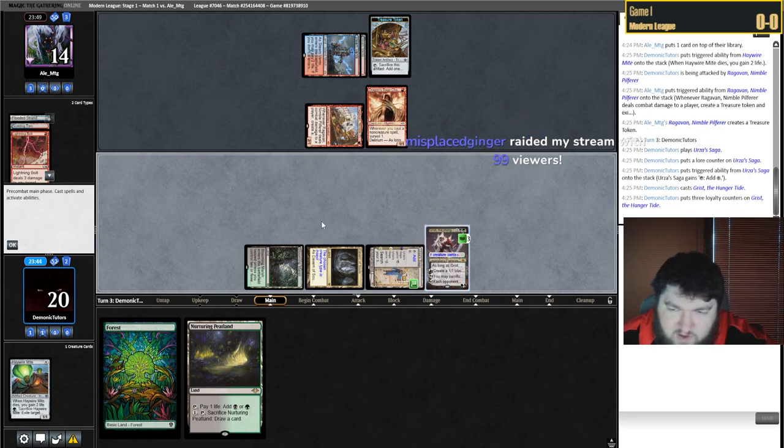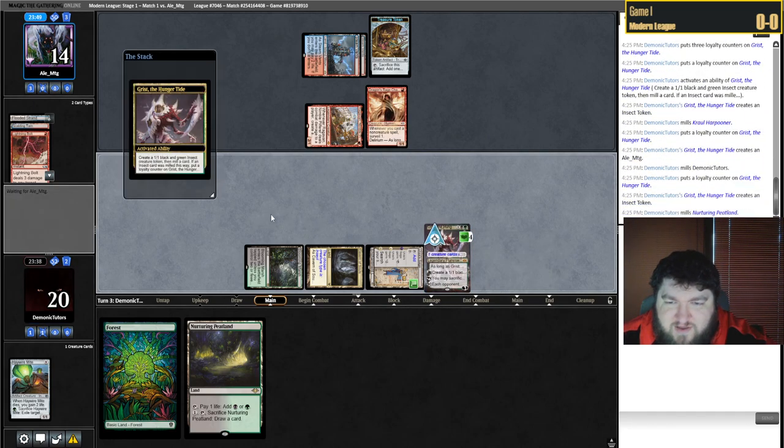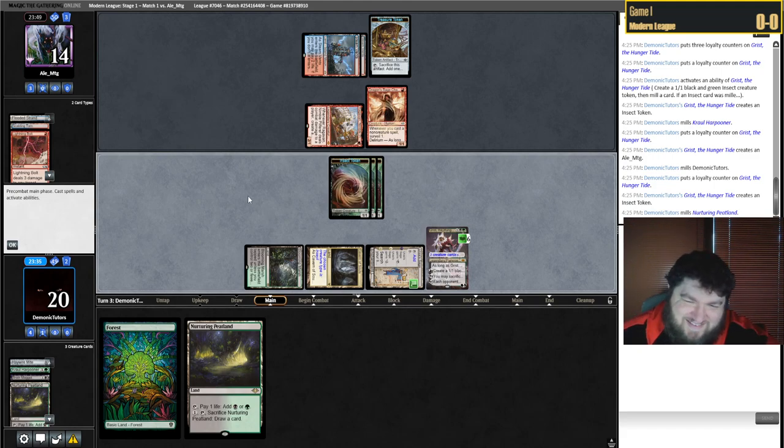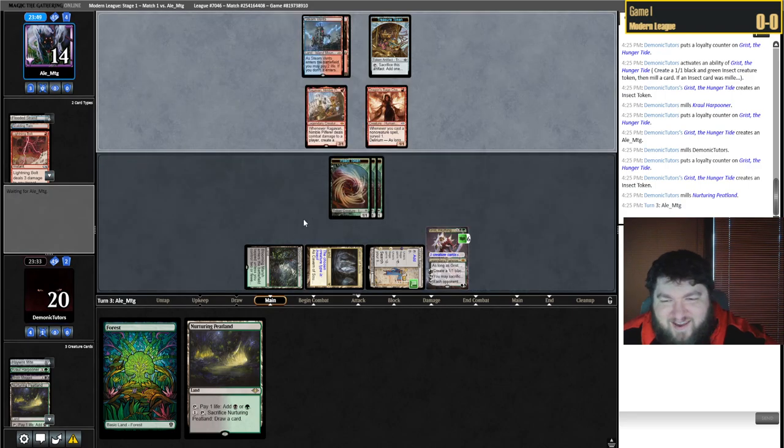Misplaced Ginger, thank you for the raid. Welcome everyone. We are deep in the sauce tank, as we often are. And we're gonna plus this Grist, and we're gonna hit 17 insects. Thank you for the raid, buddy. All right. We did it. That's all we wanted to do. This is our goal. Yo.